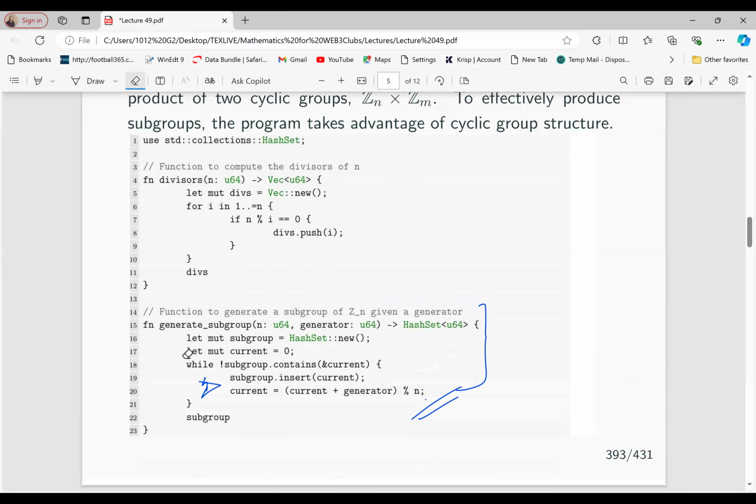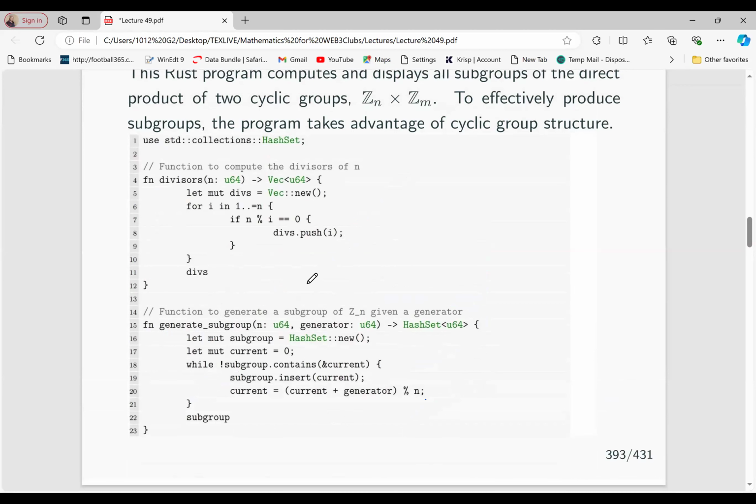Let's begin with the first part, divisors. See what it's doing as we move down up to the main function. Because after the main function calls, it comes here and then again moves down to the main function until it's printed. This one wants the divisors of n. It says, let those divisors be mutable, and then it opens an empty vector where it will be storing the divisors.